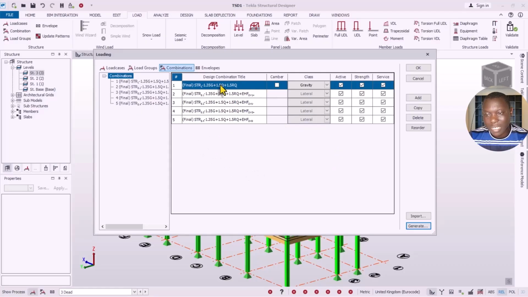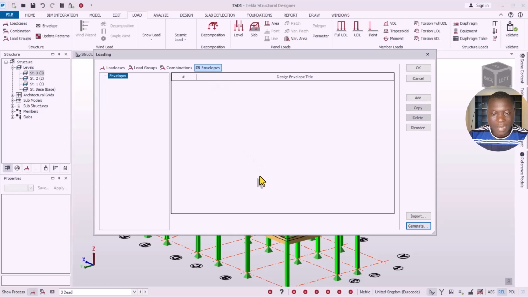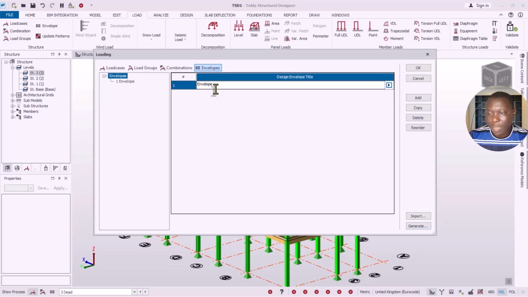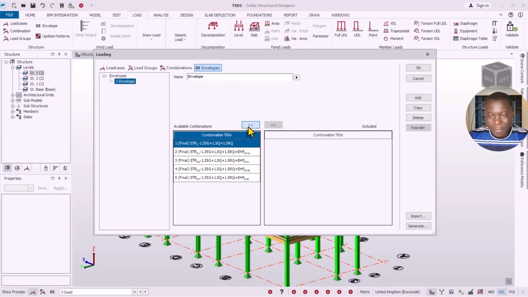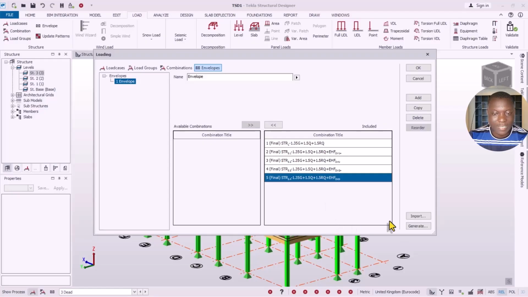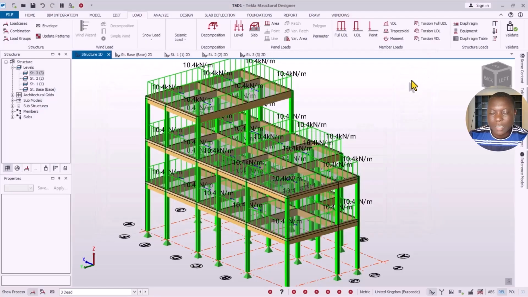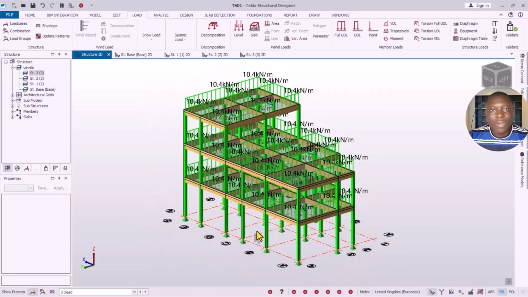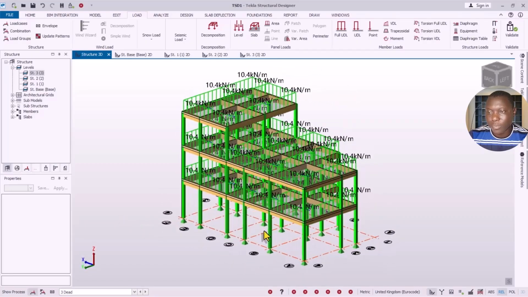So after you have created the loading combinations just like this, you can proceed to the envelopes. The envelope has to combine all of these loads in one place, and then you can apply it on the model for the design. Okay, click on the envelope right there. So you click on add envelope. You can give the envelope a name, but I will go by this envelope. All right, I click on these provisions. Here are all the loads. I move them to the envelope using this provision successfully, after which you click on the OK option. So we are good now to carry out the analysis of this structure.